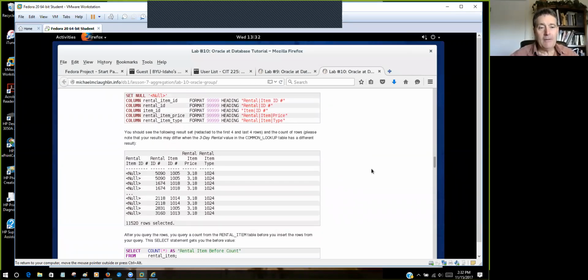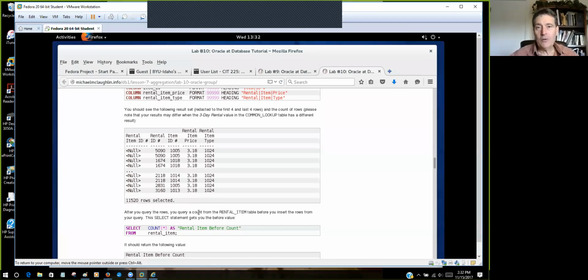Because you have 11,520 rows that will come back from your query. And so rather than print those to your log file for your validation, the first time you do your query, do the select count and then your query, and you get 11,520 rows, okay?